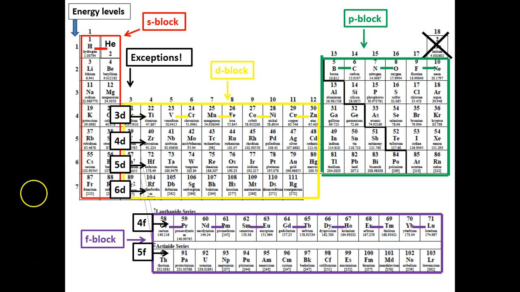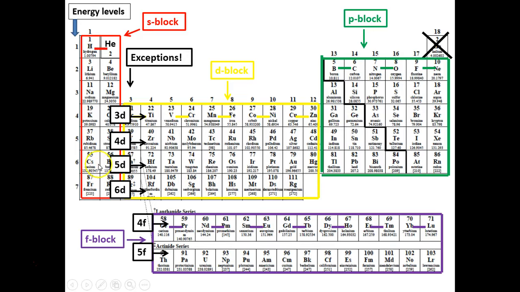And then the F's, I don't know if you're familiar with this, but in the periodic table that we look at, this F block down here on the bottom is actually inserted right here in the periodic table. You can see the numbers go 57, and then it jumps down here to 58, 59, 60, all the way through 71, and then 72 comes here. So this F block fits right in here.